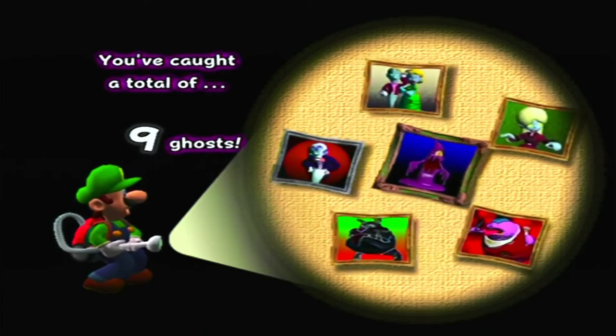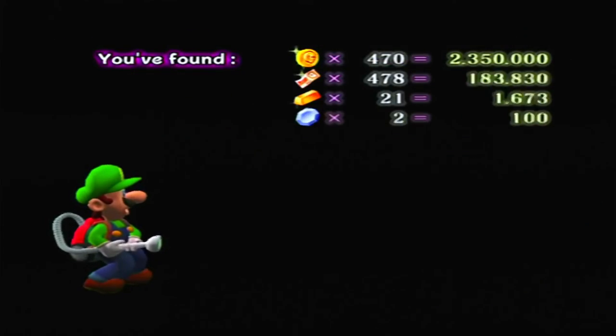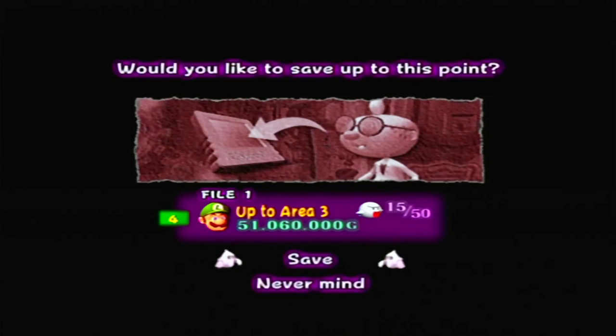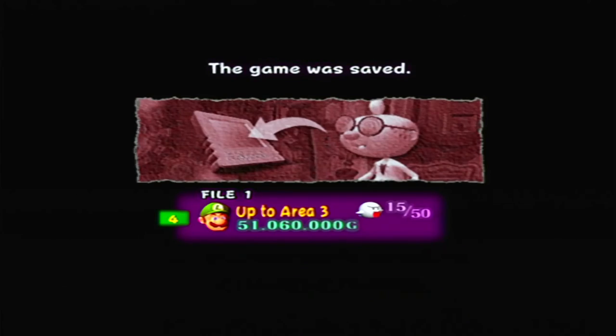Now we have 9 ghosts. And it's actually counting the previous ghosts as well. This time, we've got a lot more. Yeah, let's save. Up to area 3.